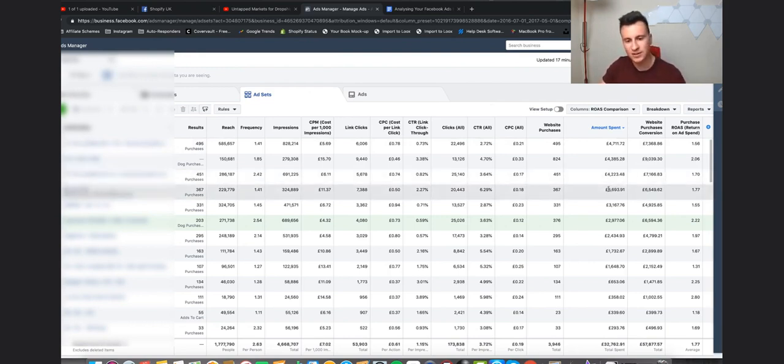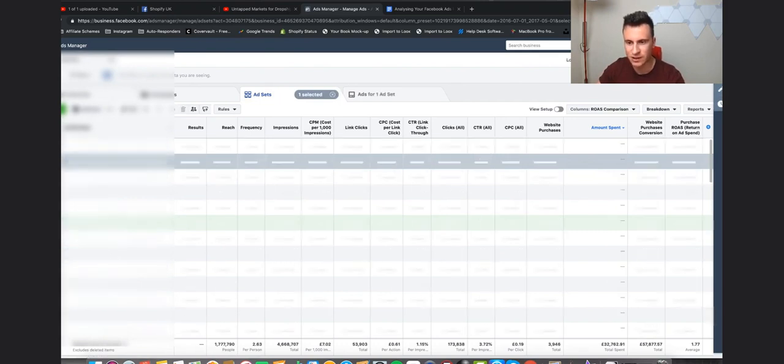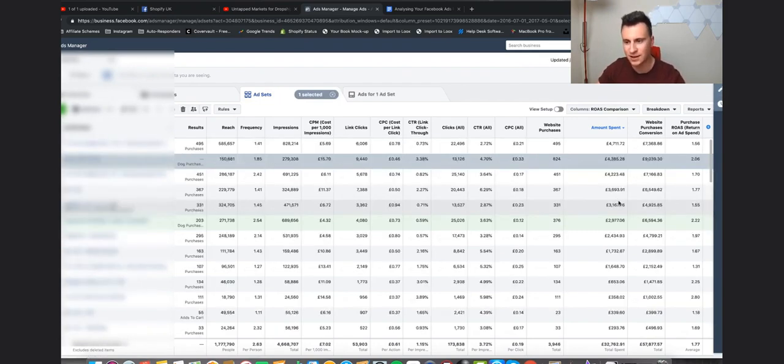They're all purchase ad sets, which is another point I'm going to touch on later on in the video. So we're comparing ad sets that have got the same objective. They're all interest targeting ad sets as well. So that way we're making fair comparisons, and again, that's another point later in the video. But what I want to show you to illustrate this point, we'll just refresh the table, just to make sure we've got all the latest data.